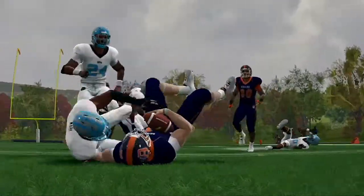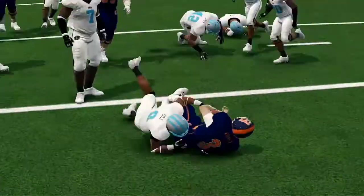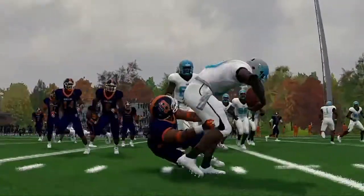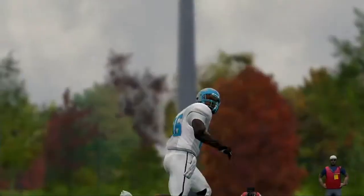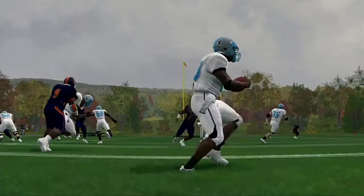Both of these defenses are opportunistic and very good at forcing turnovers, but both quarterbacks, David, have done a very good job on trying to maintain an aggressive mindset. They haven't forced the ball. The runners have done a good job keeping it put away. Yeah, and as much as you preach that all throughout the week, it's still hard to do.